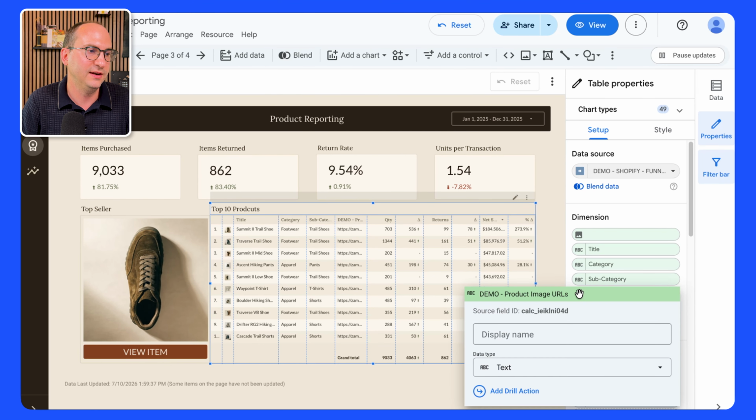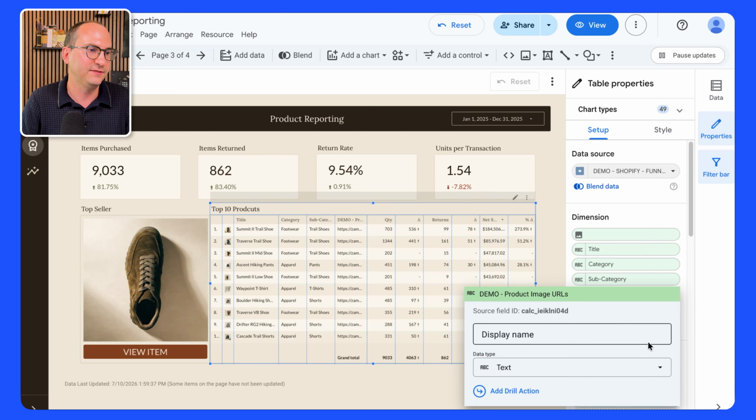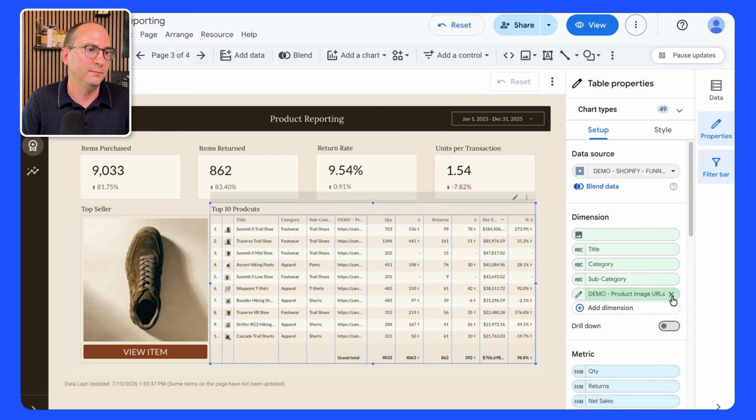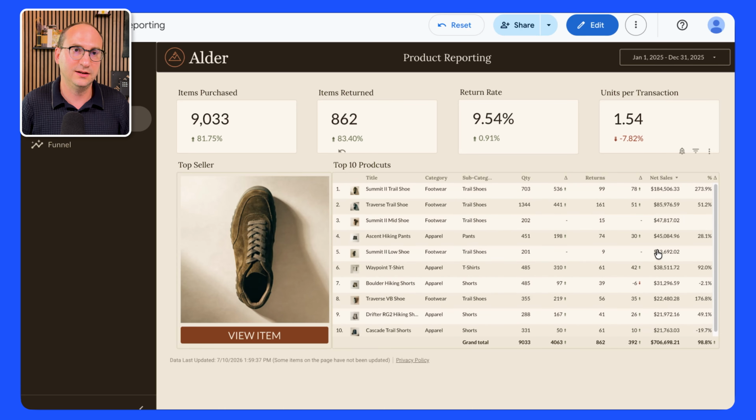But if you want it to show up as an image, you quickly go into the dimension element. You go into the data type. We know it's a URL. Instead of showing the raw URL, we just change it to an image. And then on the left side, that's going to show you how it works. There's many ways to put this into the tool and bring the images in. It could be a connector from an Excel sheet. We built this into the data layer, so it comes in to Google Analytics itself so that we can use it across reports and it's accessible. But it's one of the features that I think is underutilized and is really of value when you're trying to show an illustrated product demo report like this.